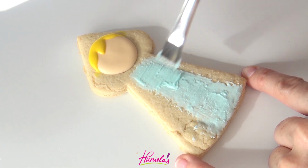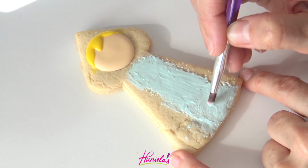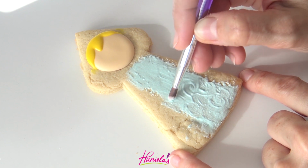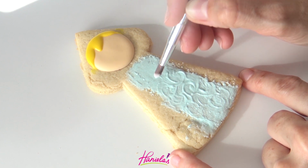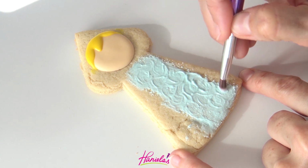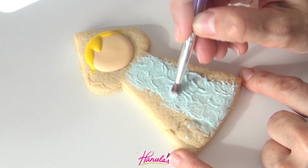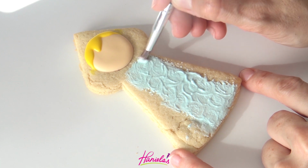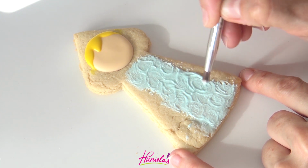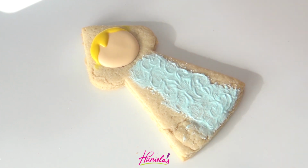icing is spreading. Now to decorate the bottom, the dress part, I am spreading a thin layer of sky blue on the dry portion, and then with a small round paintbrush, I'm using a circular motion, creating what would be roses or rosettes. It just creates a really nice texture in your royal icing. Your royal icing should be about piping consistency, the sky blue. It shouldn't be too runny because then your texture is going to disappear and blend together, so you don't want that.